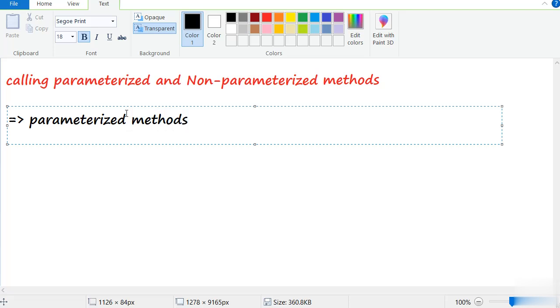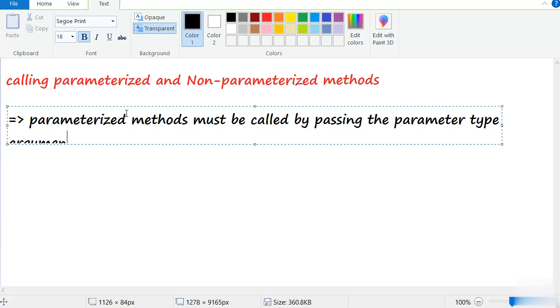Parameterized methods must be called by passing the parameter type argument, else it leads to a compile time error, cannot find symbol.